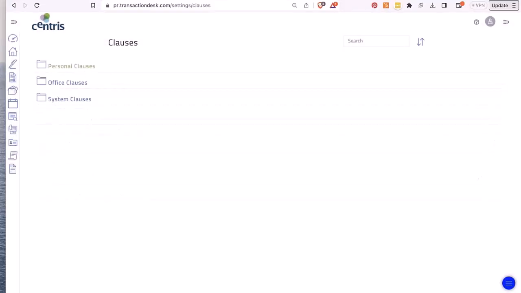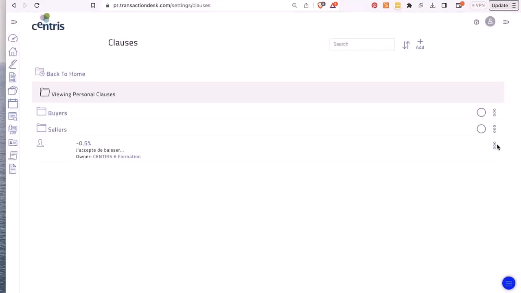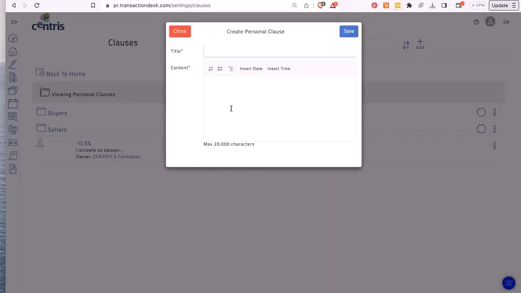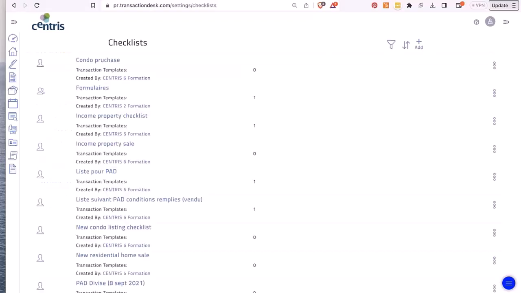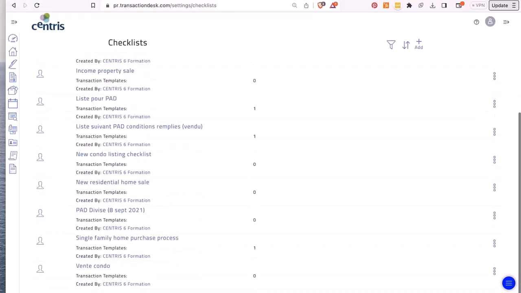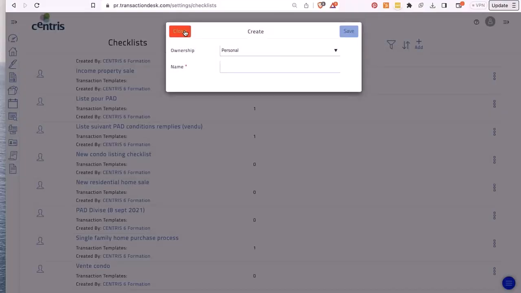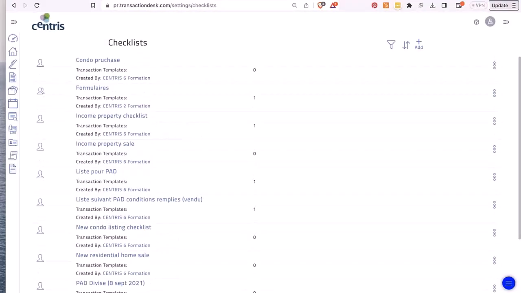Now if you want to add your own clauses, you'll be able to come here and add a clause, okay? And type it up, make sure it's valid. Transaction, so checklist manager, know that it's there. Come back to the DocBox webinar for us to tell you everything about it. Just create a checklist. You would create a new checklist here, and in your checklist, put in a series of tasks.